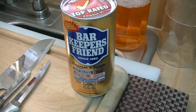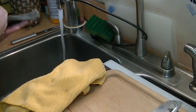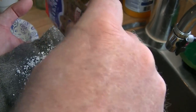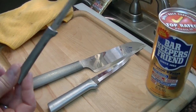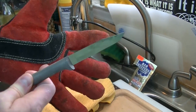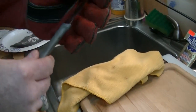Okay, so first thing I'm going to do is put down my steel wool here. Put a little cleanser in it. Now, if you're doing one of the knives with the sharp blade, make sure you put on some protection. I'm wearing a good heavy-duty leather glove here that I use for my barbecue. These are like welding gloves. I use them for barbecue mitts. But you don't hold your blade with the glove here.